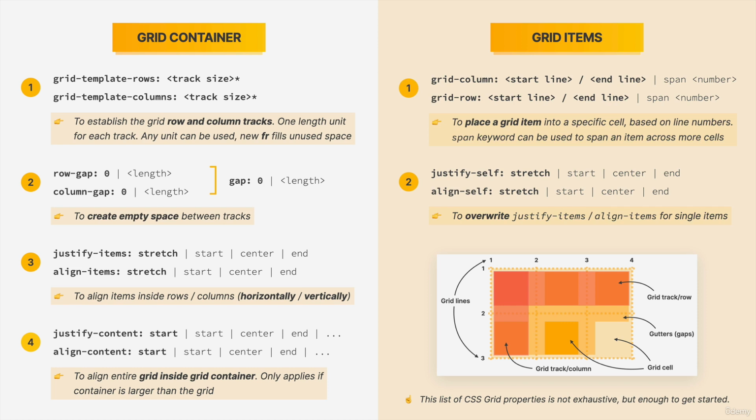So anyway, now about the grid items, there are the grid-column and grid-row properties, which are very important to place grid items into a specific cell. Then finally, we have justify-self and align-self, which hopefully you can recognize from Flexbox. So align-self is used to override align-items, and justify-self is used to override justify-items for one individual grid cell. So again, just like in Flexbox. So this is an overview of the most important CSS Grid properties that we're going to use in this course. So make sure to print this out and have it next to your keyboard once we start writing code in the next lecture.